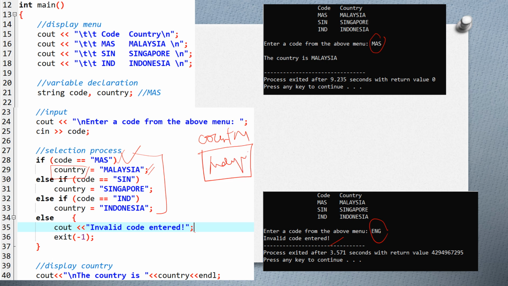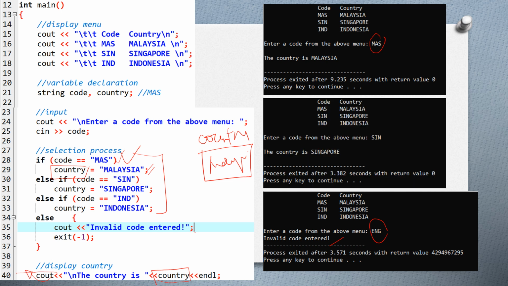And when you have the value stored in country, then of course you may display whatever value is inside the location using this output statement and the location name. So that is on MAS. And then another example is "enter a code from the above menu", SIN, so the country is Singapore.